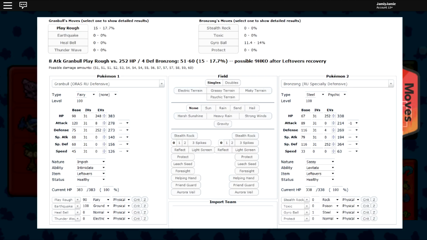But if you do get Toxic, you're going to have to waste time trying to use a Heal Bell, which means the Gyro Ball is just going to hit more times. So technically, it's not really going to be that great. So I wouldn't really suggest staying in against a Bronzong. The only reason we were able to beat it was because it was running a different set. So that is it for Bronzong.